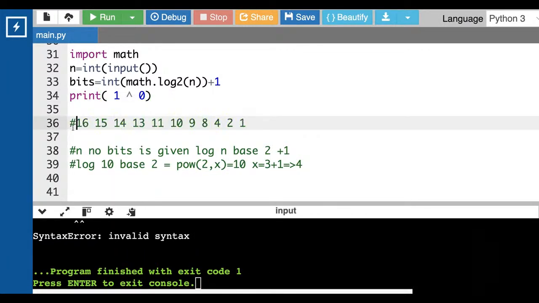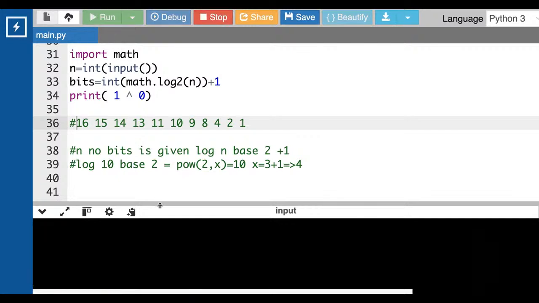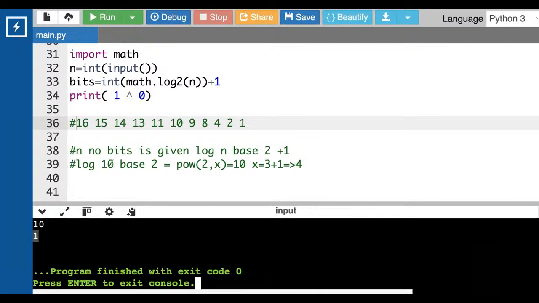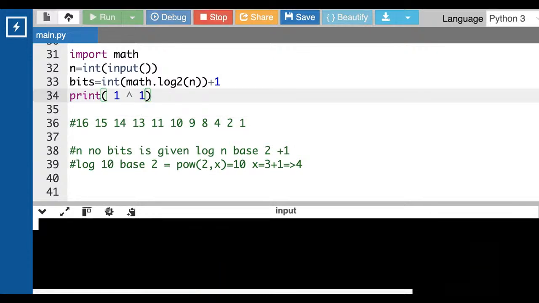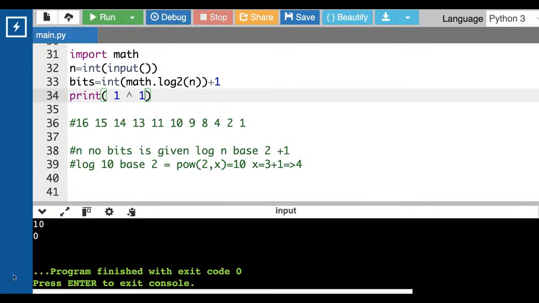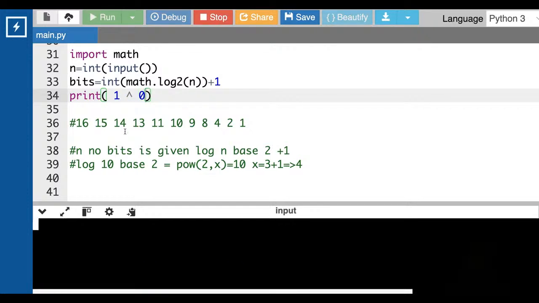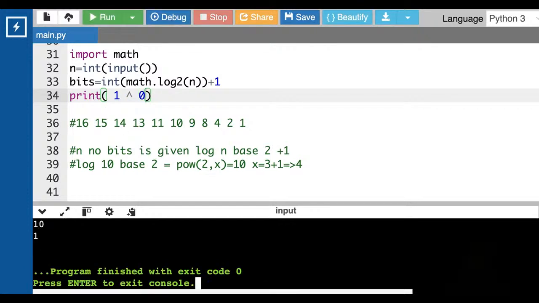Okay, we have an error over here. We give 1 and 0. Okay, so different input, it is giving 1. And let's take the same input. So it's giving 0. Same input, 0. Different input, it changes. See, 1 and 1, it is giving me 0. But if you give different input, like 1 and 0 or 0 and 1, in that case your output is going to be 1.